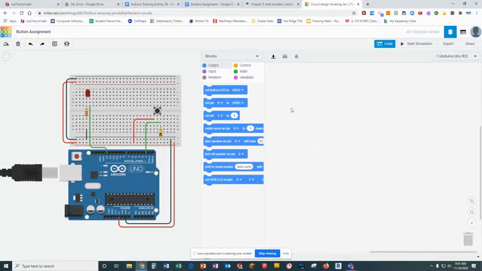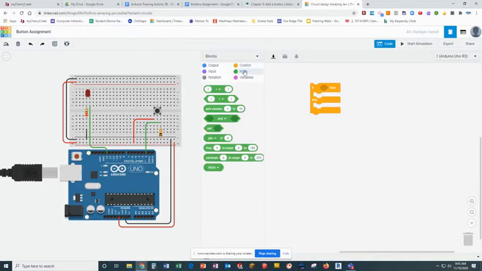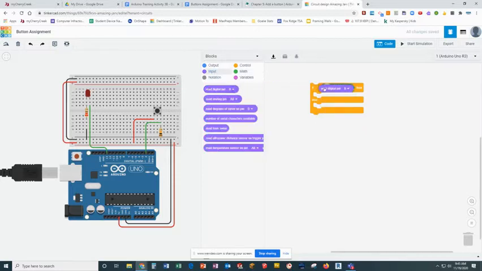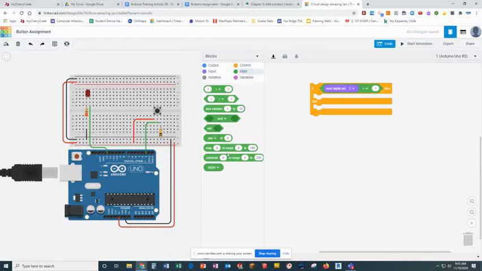So the first thing we're going to need to figure out is if the button is pressed or not. So we are going to go back to control. We are going to grab our if-then-else statement yet again. And it's just good practice putting this together because you're going to be doing this a lot. I'm going to put a math block in, and I'm going to switch it to equals to. I'm going to grab an input. I'm going to have it again read digital pin 2 and see if it is equal to high.